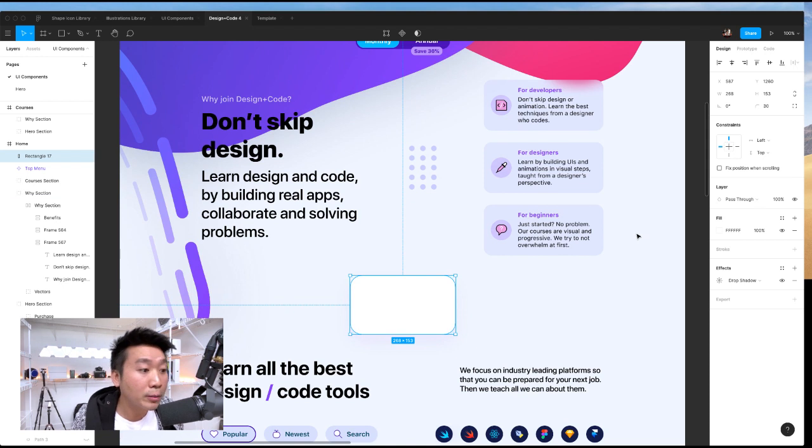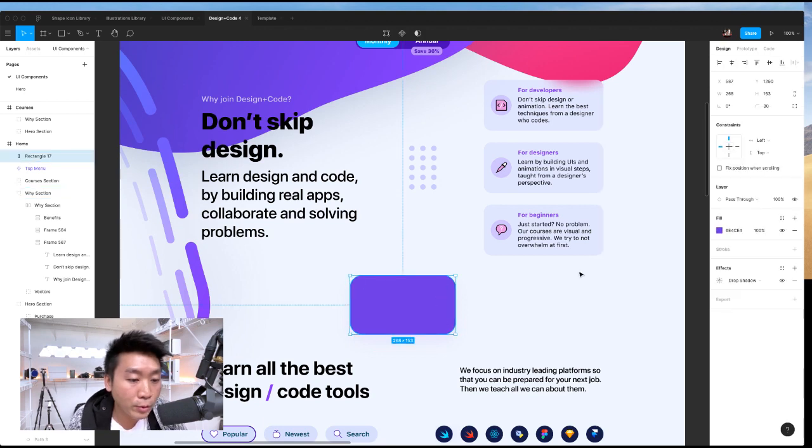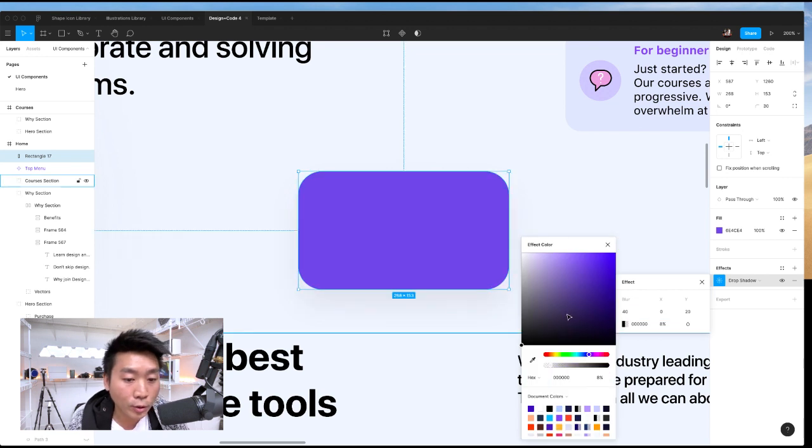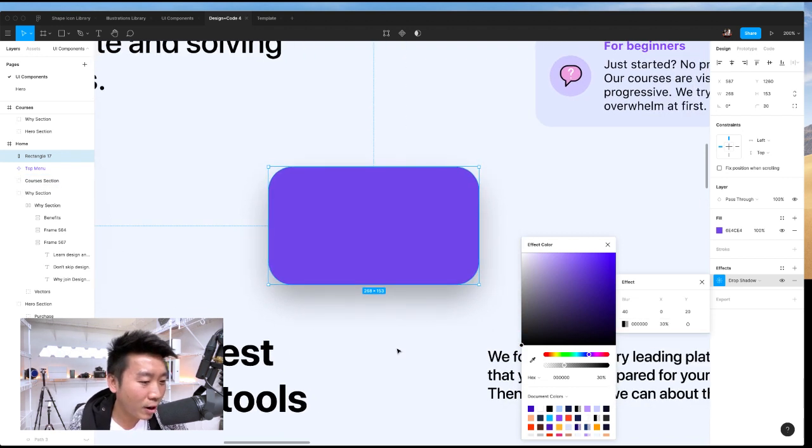I kind of like to call them contextual shadows. So for example, if you have a card that is purple, setting a drop shadow of black, let's say 30% black, kind of looks a little bit off. Because if you look at objects on your table right now, with different lighting coming from different sources, you're going to realize that the drop shadows of your objects are not 100% just black, right? It's very contextual to whatever objects or lighting you have in your room.